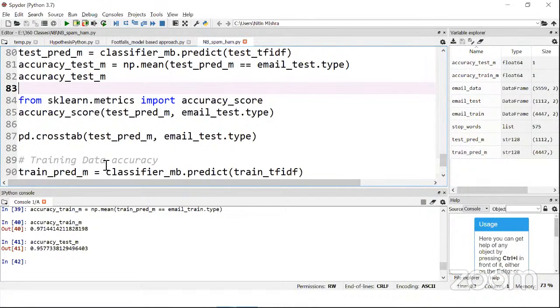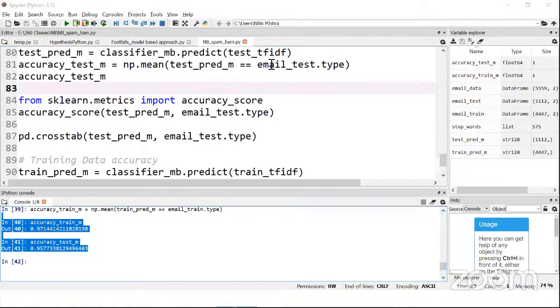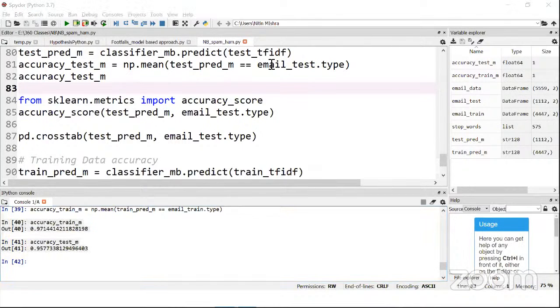Therefore, in this particular data, the usage of the words is independent.